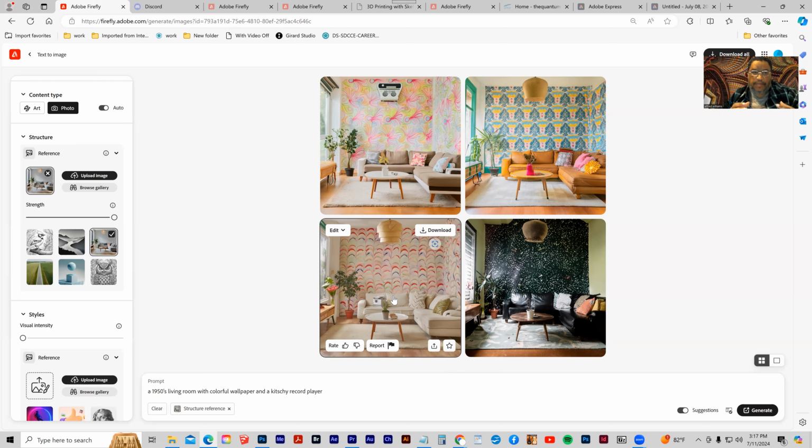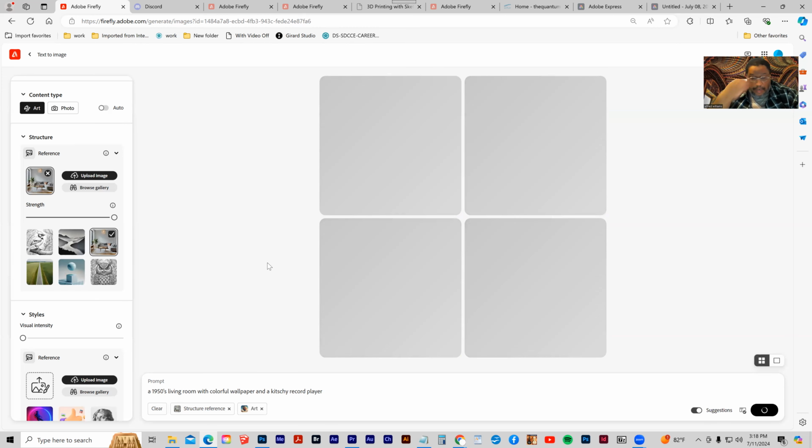So it's going to place the elements in three-dimensional space, similar to however I use for these images. So that's another way that I can create interesting images using a prompt and using the Firefly tool.